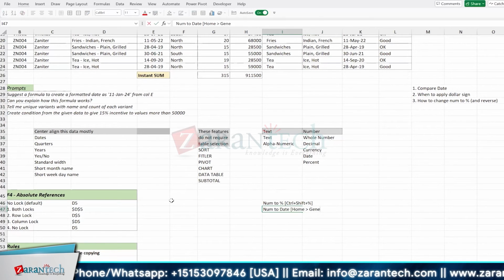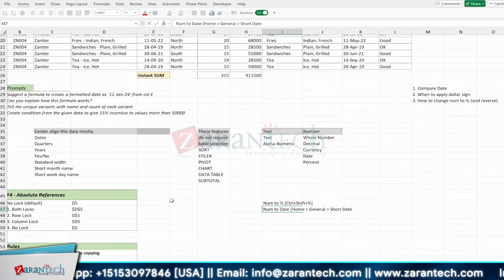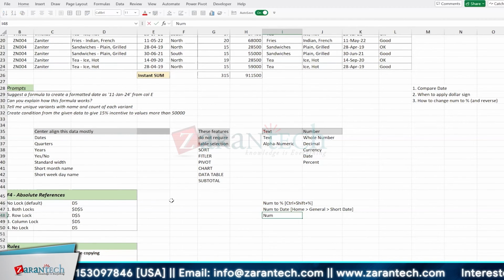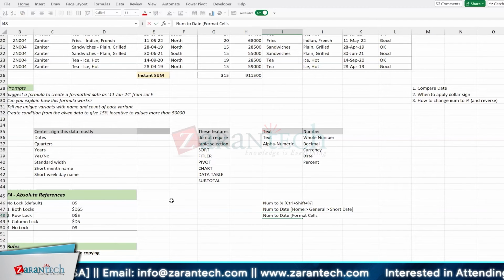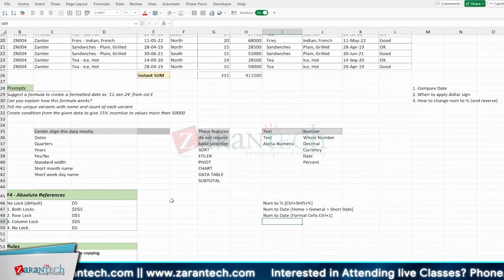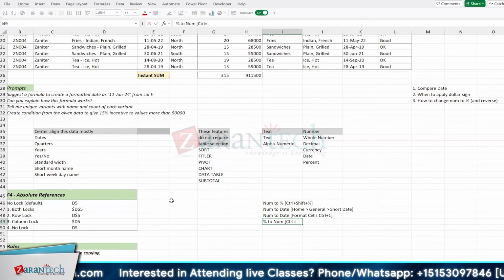I might go to Home tab, General, Short Date, or if I try number to date, I might try Format Cells, for example. That can be Control 1. On the other hand, if I change the percent to number, I will like to apply. I'll not complete the entire list over here, but the most important ones I'm writing over here, which will be used shortly.